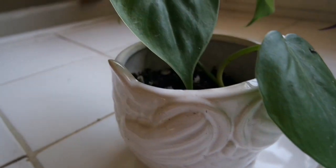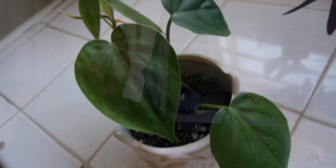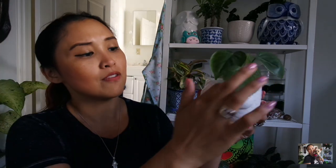The next plant on my shelf is my philodendron, which was actually part of the plant that was living in my bathroom — there's a string of hearts living in my bathroom now. This was actually part of a plant that fell down when my friend came over and she dropped it. We're going to propagate it — I stuck it in water and shared a planting video on this on another video. I thought it'd be cute living in this little owl. I have the see no evil, hear no evil, speak no evil planters, and since I had this one available and empty, I figured it would be perfect with my owl blue and white collection.